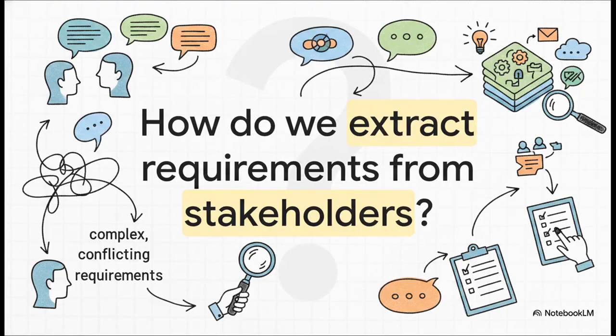As we gear up for our next topic, requirements elicitation, I want to leave you with something to chew on. We now know exactly what functional and non-functional requirements are, but how do we actually extract these complex, often conflicting requirements out of human stakeholders who honestly might not even know what they want yet? That is a whole different puzzle to solve. Have a think about that, and I'll see you in our next explainer.